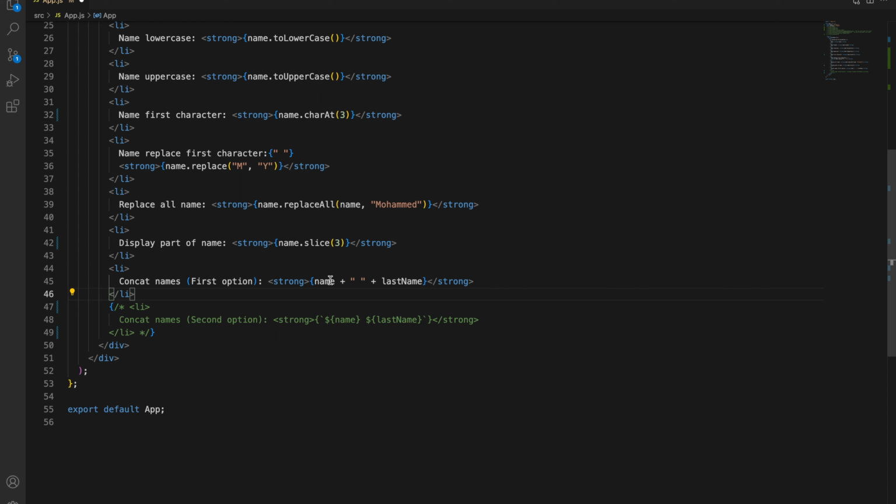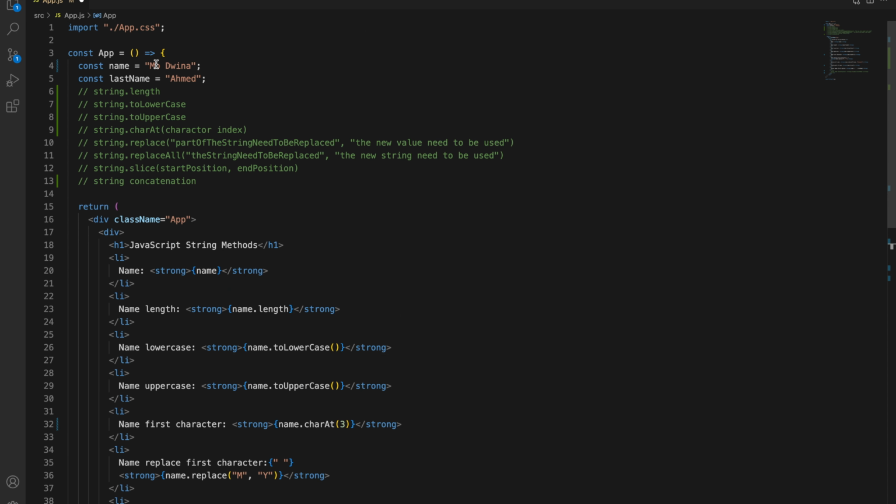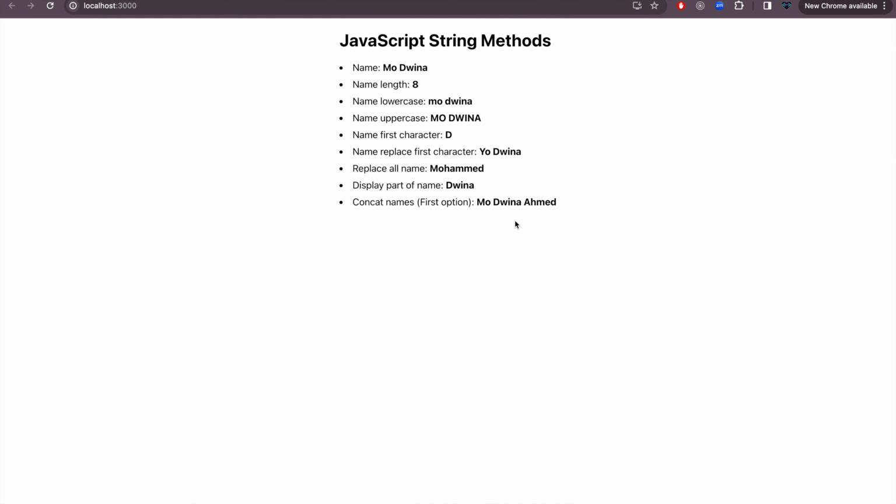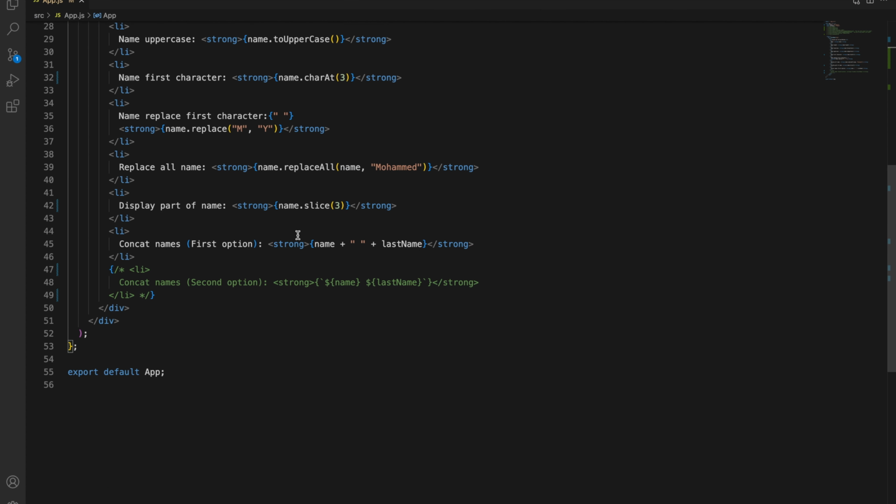So you can add your variable name, then plus, then double quotes in between, and then plus, and then the second variable. So for example, we need to concat the name and last name, these two here, to be Moduena Ahmed. If we save it and go, then here it will display Moduena Ahmed. This is the first option, how to concat multiple variables of string data type.